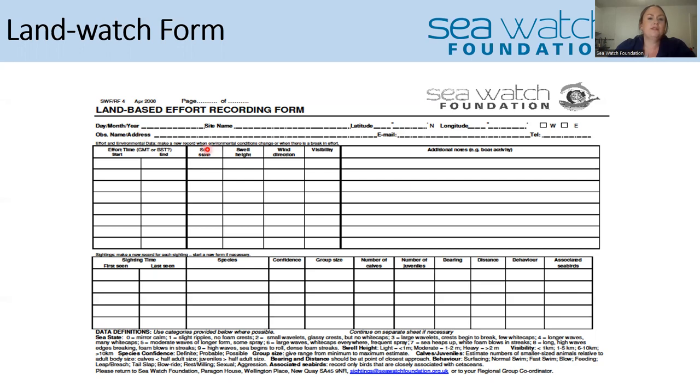Next, we've got the observer names. That would just be your name as well as your address. That's just so we can keep in touch about your sighting. Address isn't, again, too important as long as we have a contact email or a contact phone number. So that's just the straightforward admin side of things.